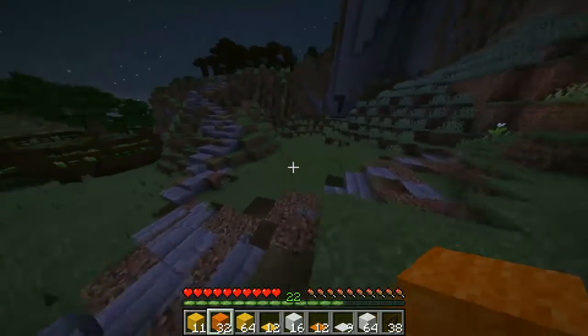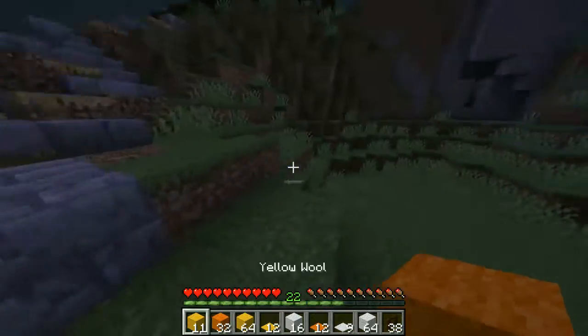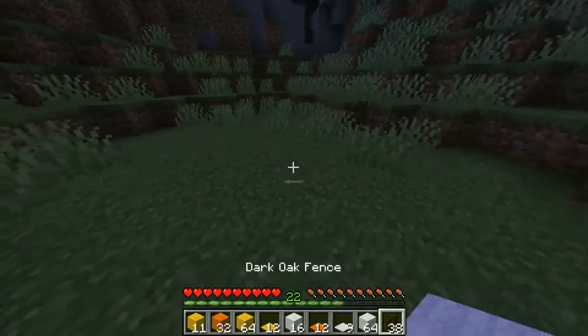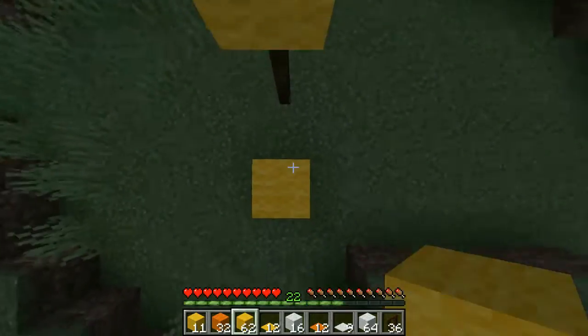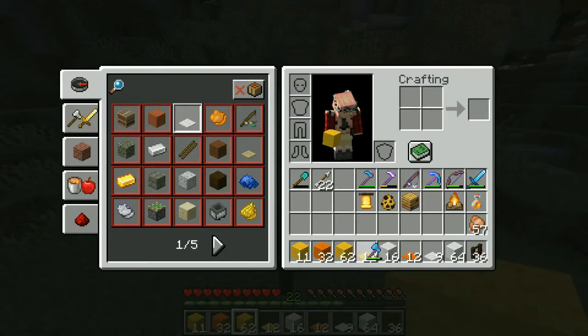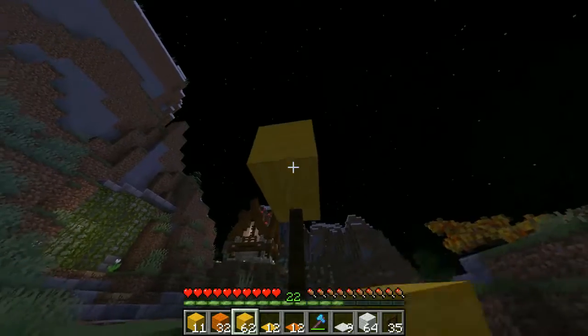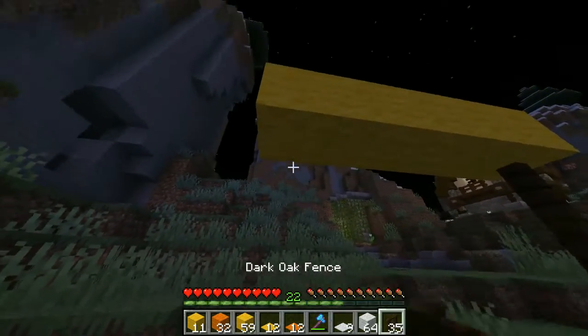Oh good, it's night time. So I think what we're gonna do is we're gonna make the tent yellow, and this will be the middle. I don't want it to be too tall though. I need tools — I do have them. I don't want it to be too long either. So one, two, three, four — we'll make it four.